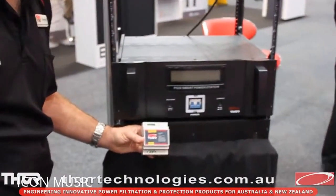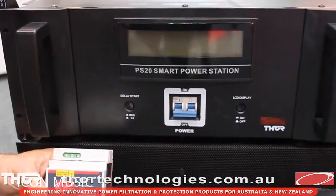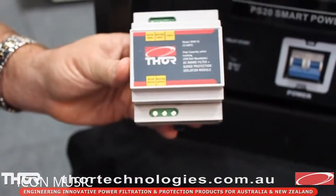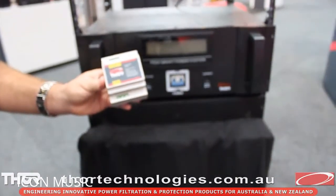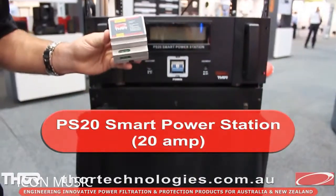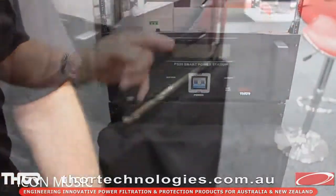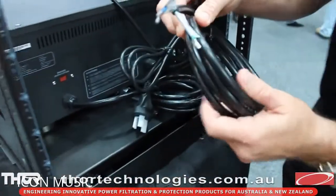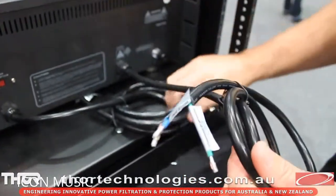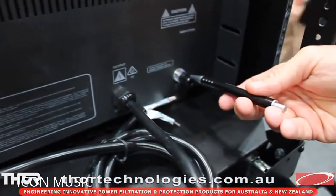The PS20 Smart Power Station — 20 represents 20 amp, which means it has to be hardwired in by a licensed electrician. Because it's a 20 amp unit, it's designed for rack mount application, and we include our DRM95, which has the dynamic active tracking filtering for single and three-phase application. The dynamic active tracking allows a double filter trap so that the power station is also cleaning and producing pure pristine power. Around the back of the unit, we basically have three wires in and three wires out, so we can terminate to whatever connection type is needed. You've also got the option to switch from 220 volt to 240 volt output, and we've got the earth connection for rack installation.